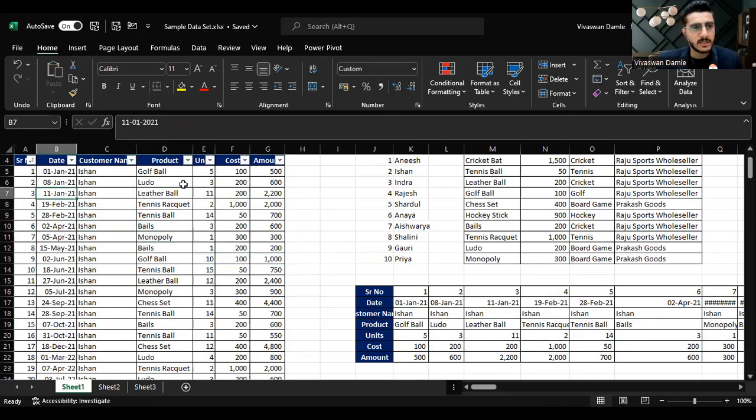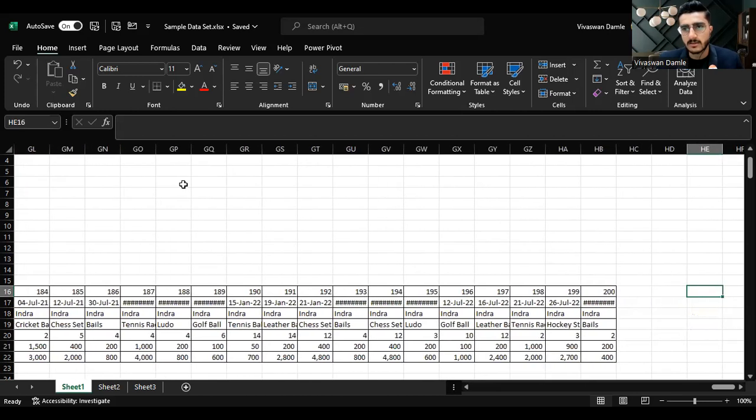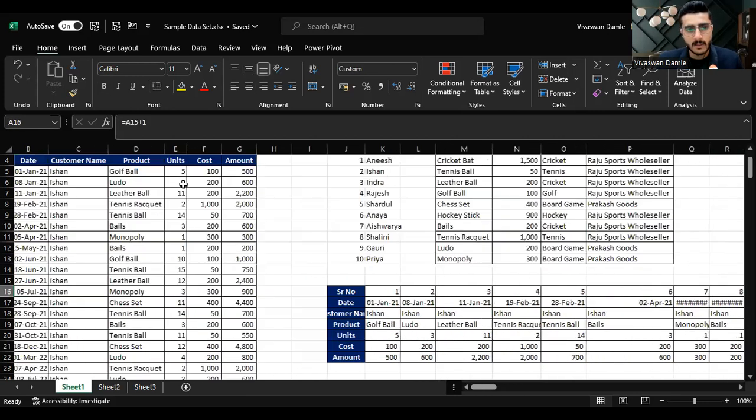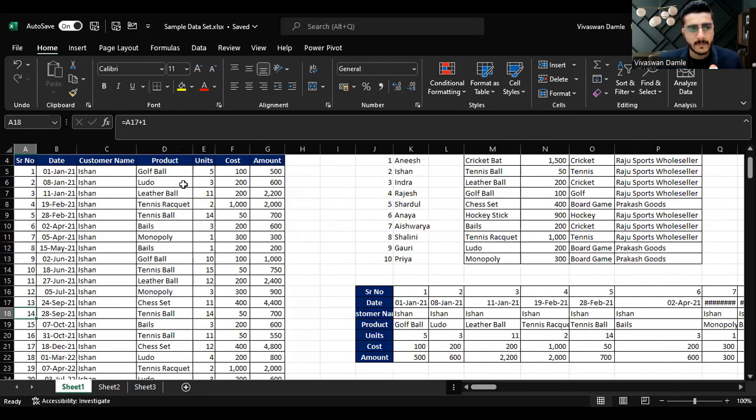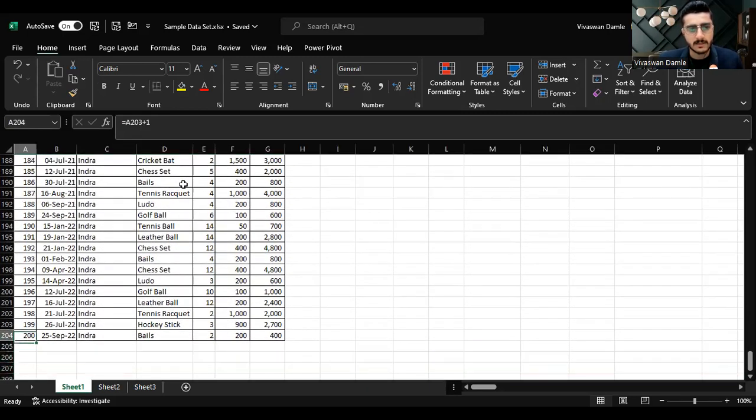Here I'm seeing on which date which transaction is done, and here also I am seeing on which date which transaction is done. So every next transaction, I'll go and add it to the next column. In the first table, I'll add the data in the next row, whichever transaction is done.